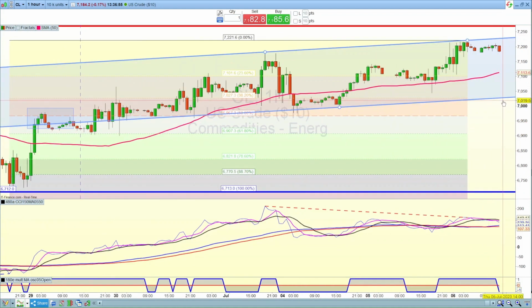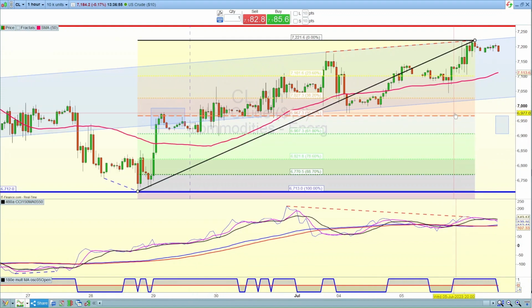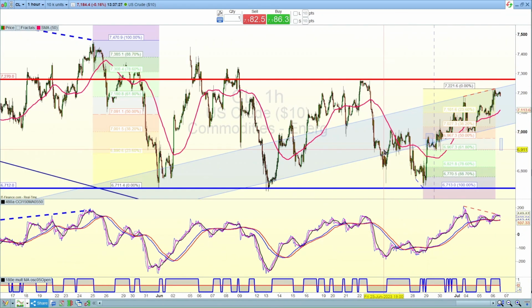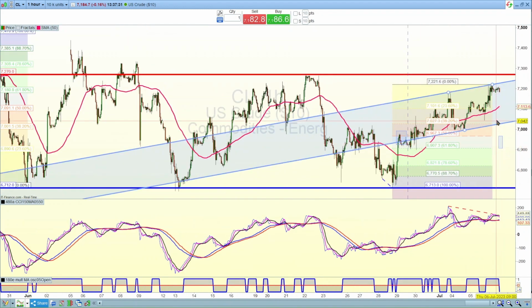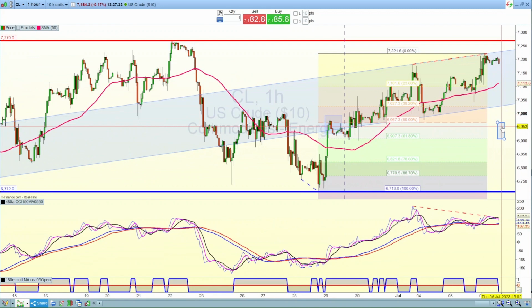So if the entry is down there, we target the next Fibonacci level, which will be that 50% down to the 61% level. So if that happens, that's probably going to continue this trend within this channel in terms of coming back down to that key area. So that'll be our target entry below that channel, and that'll be our target hit at that level between the 50 to 61% level.